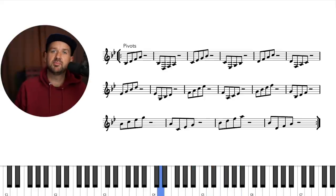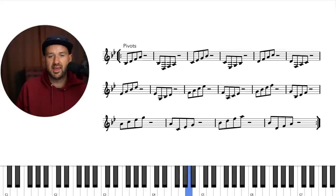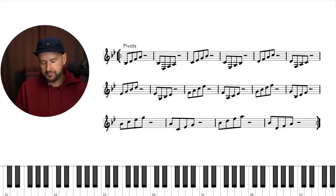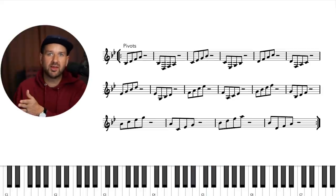Let's do it double time. Let's try it. And. Now you don't have to do both of these. In fact, this is just a demonstration to show you that they're the same notes. You wouldn't play these one right after the other.